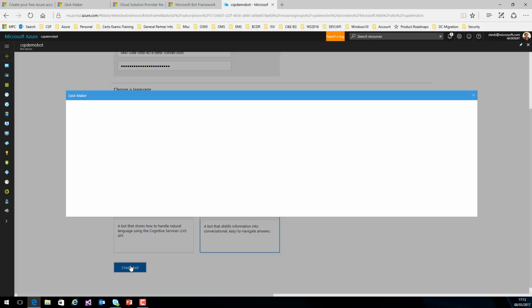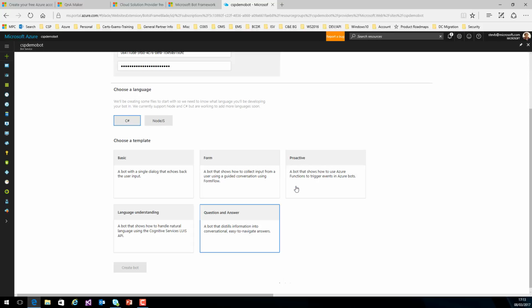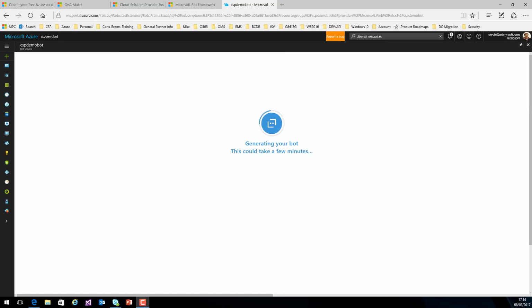What it's actually doing is it's going to the bot framework. I've published it from Q&A Maker, so what you can see is Demo CSP Chatbot is visible to me as I've created that and published it to the bot framework. I just create that bot that I've created, I click OK, and that bot is now being published and literally provisioned onto Azure as we speak.